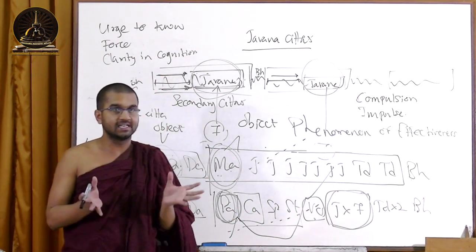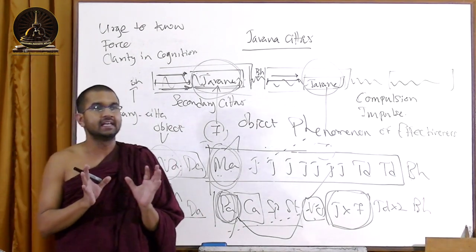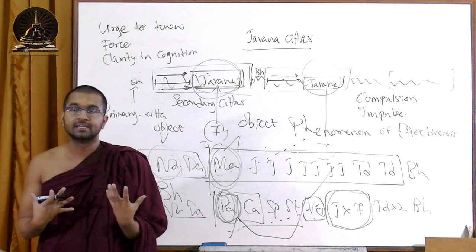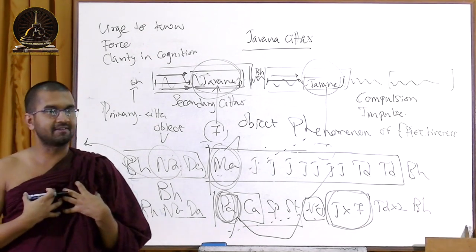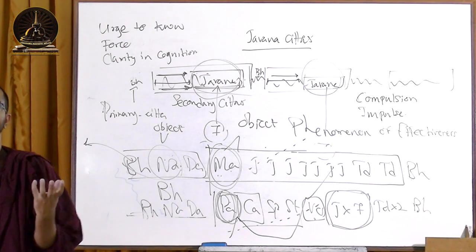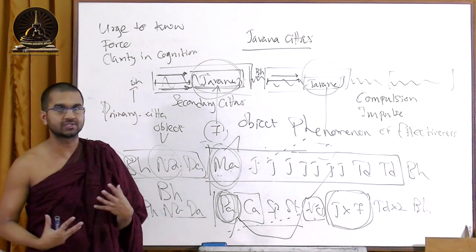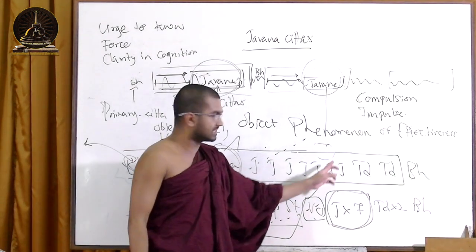So when we say force, the citta has an intentional force attribute. At the same time, this force can be seen in the ability to know the object clearly. At the same time, sometimes these javana cittas make our body involve in physical and verbal activities. So this is another force of the javana. It causes our body to do certain actions. This is done by producing a certain kind of corporeity we call citta-produced matter. Because of the air which is produced by these cittas, our bodies start to move and perform certain actions. So this force of the javana cittas can be seen in the force of the ability to cognize, and at the same time its ability to make physical actions with the body. So then this attribute starts to increase with the javana cittas.